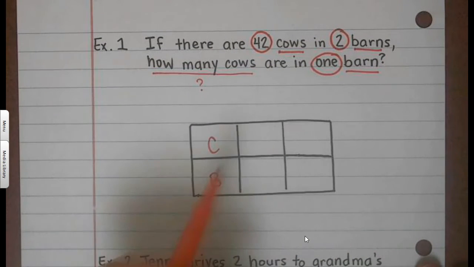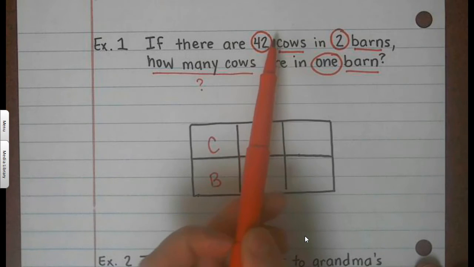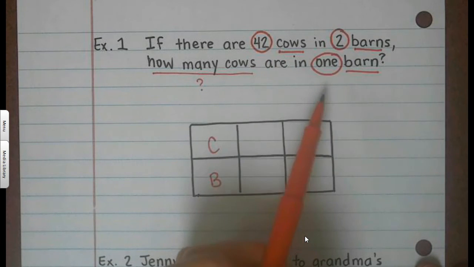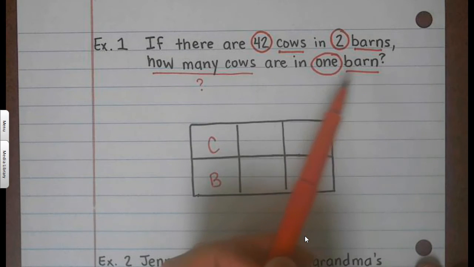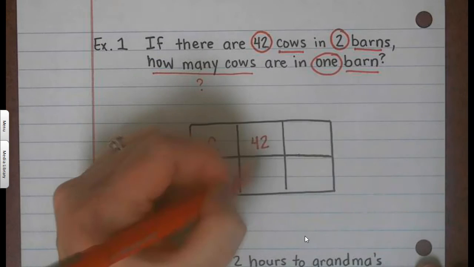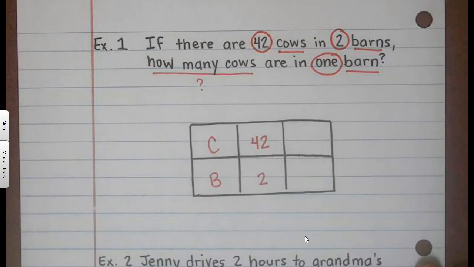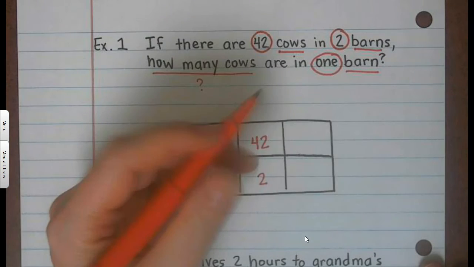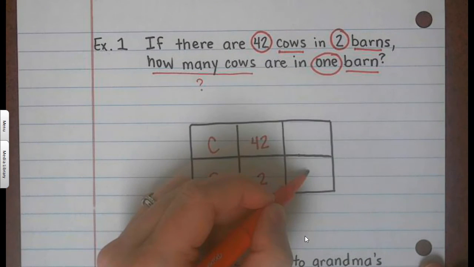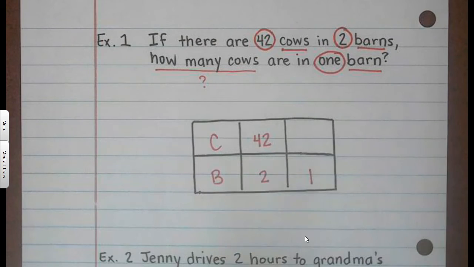And then the two numbers that go in this section are going to be together in the problem. So you notice that those are in the first part of the sentence before the comma. And then this number is by itself in the second part of the sentence. So the two that are together go in the box first. Then we put the 1, and it's not 1 cow, so we can't put it here. It's 1 barn. So it's going to go right there.